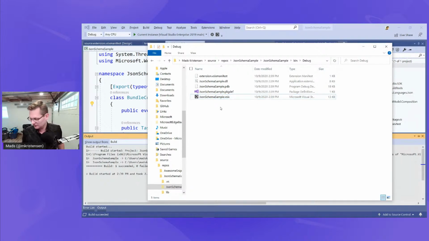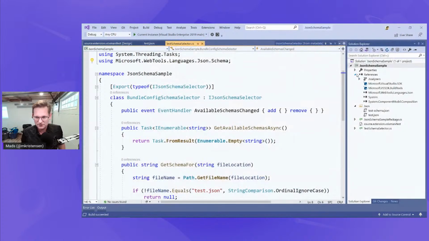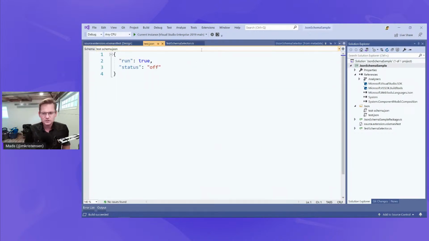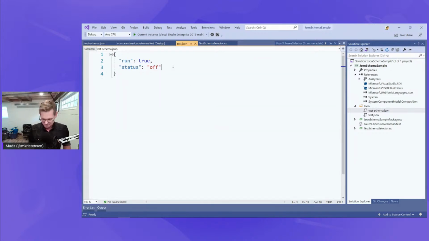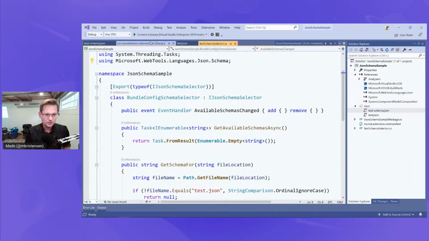Okay, so I think we answered the question of how to ship your extension with Visual Studio. And I still have that story to tell, and I will tell you afterwards. Okay, so let's say that you have a section of your schema that you want to have defined by a different schema. Can you do that? Yes. So where's our schema file?